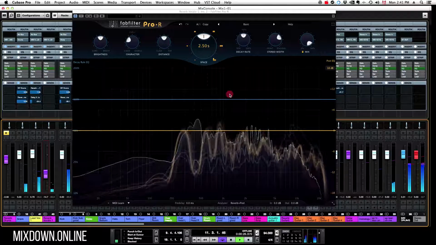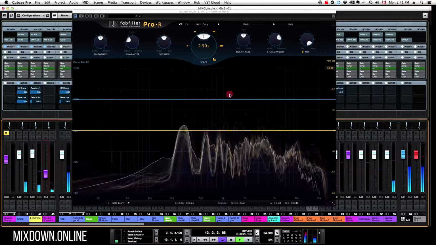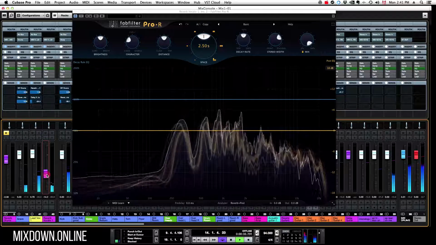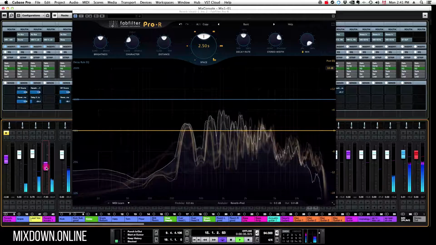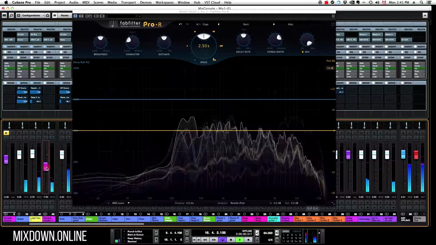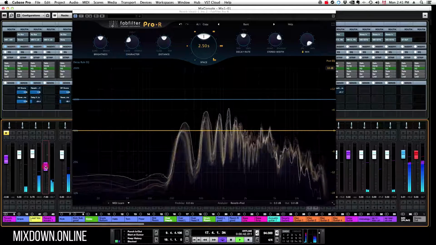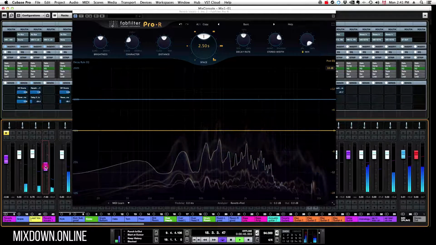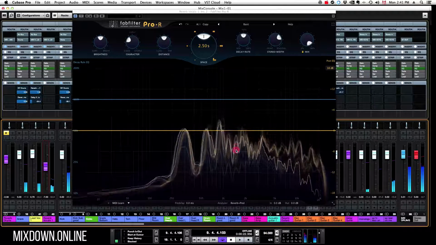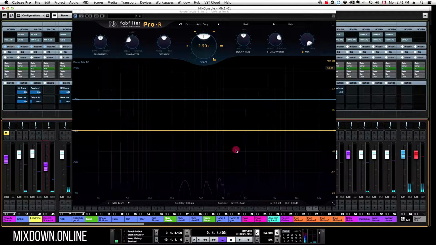So this is only the basic preset of the FabFilter Pro R. I just added a bit more reverb for you to listen to the quality of that reverb. It has that pure vibe to it. It doesn't sound fake. It sounds very, very natural. Something I love about this reverb. So basically, this is where you select your room model.